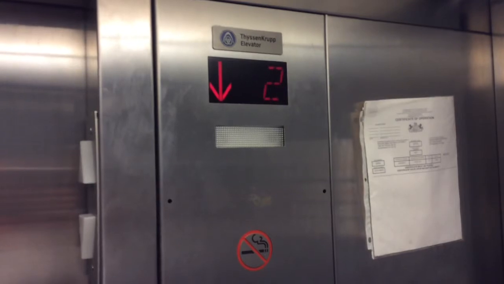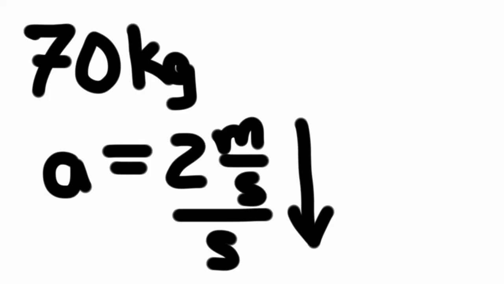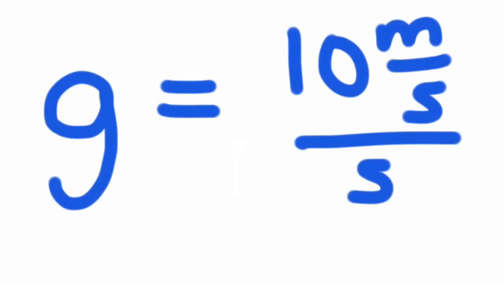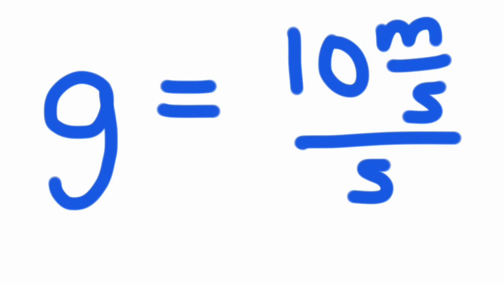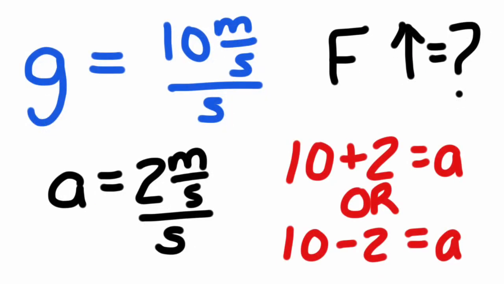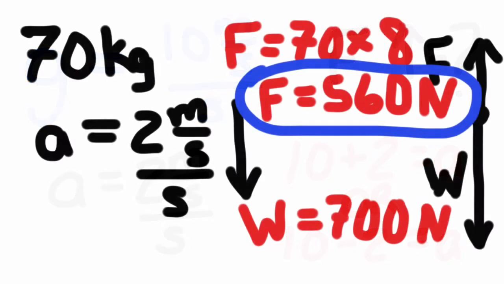So if you have a 70 kilogram object that's accelerating at 2 meters per second every second down, maybe a rocket, maybe a falling object with friction, maybe a helicopter, maybe an elevator, but it's still acceleration down 2 meters per second every second. The up force is going to be smaller than the weight. And if g is 10 meters per second every second or 10 newtons per kilogram, and the acceleration is 2 meters per second every second, then you can either add or subtract 10 plus 2 or 10 minus 2 to get 12 or 8 meters per second every second for Newton's second law. In this case you know it's smaller. Multiply by 8. 70 kilograms times 8 meters per second every second gives you 560 newtons for the answer.